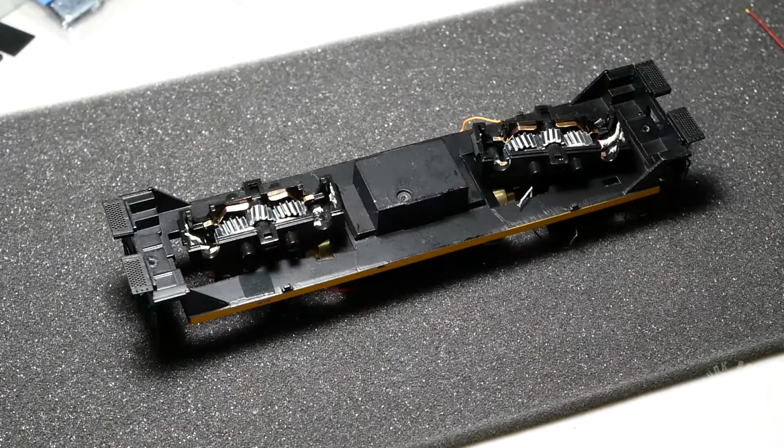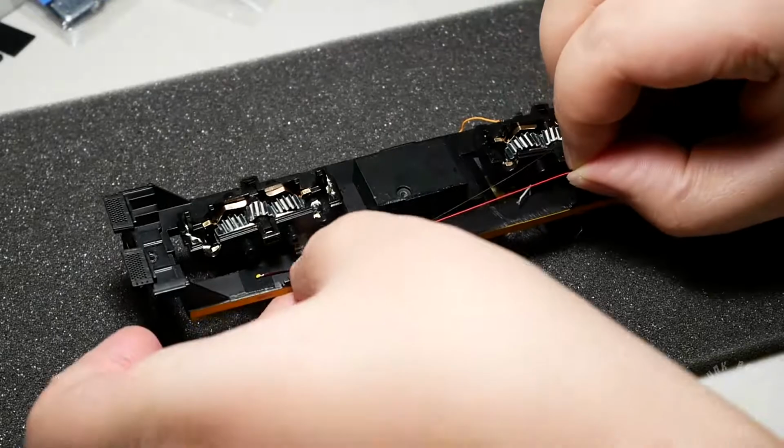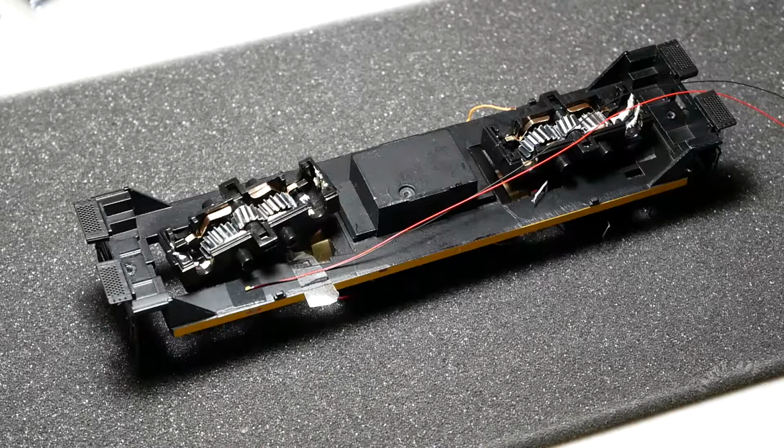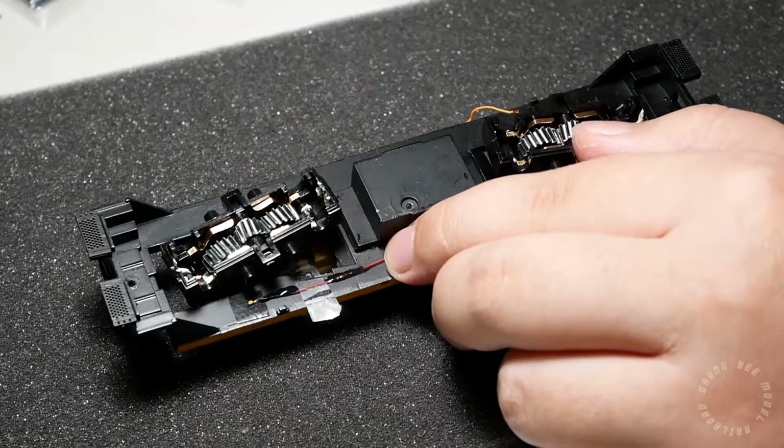Ground lights are simply pre-wired 0402 LEDs as usual, but because the underframe of the SW8 is metal, I line a piece of electrical tape under the LED so that it does not cause a short circuit. There are two lights near the cab of the locomotive and two near the end of the long hood. The wires are run along the underframe and secured with liquid tape and cyanoacrylic glue.